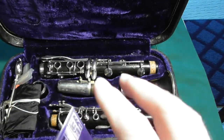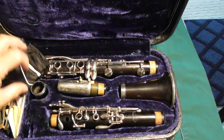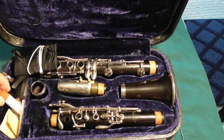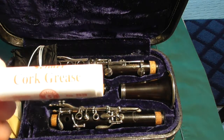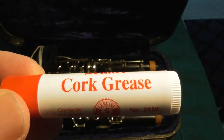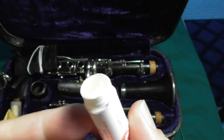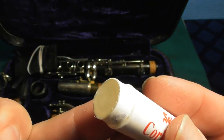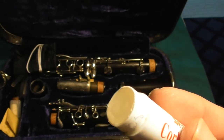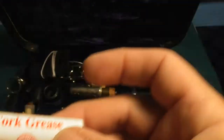I've got a clarinet in the background, and I use the typical, where is that? What do I use? I don't even know what brand I use. Doesn't really matter what the brand is. I use cork grease. Maybe I am using cork grease. Kind of feels like wax. I'm not sure if this is wax. Let me check. Well, surprise, surprise to me, it does say cork grease.